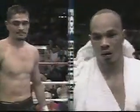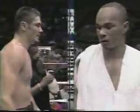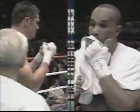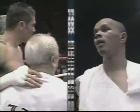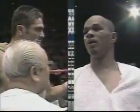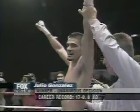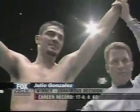Ladies and gentlemen, before I read our score totals, we've all seen an outstanding 8 rounds of action. No matter who the winner is, they both deserve a round of applause. Outstanding fight, Julio Gonzalez and Reggie Roberts. Well, fans, after these 8 rounds of boxing, we have a unanimous decision. All 3 judges scored about exactly the same, 78-74, in favor of the winner, Julio Gonzalez. 78-74, unanimous decision. Gonzalez and Roberts battled on even terms for the first 4 rounds, and then Gonzalez began to take over.